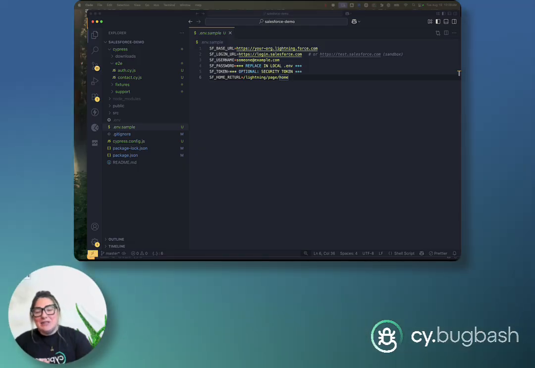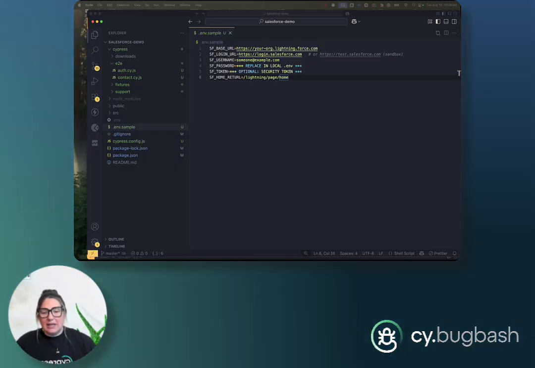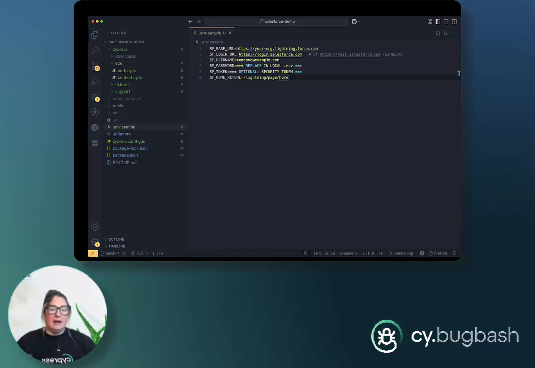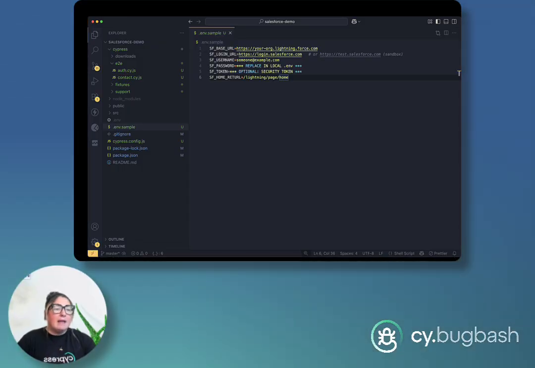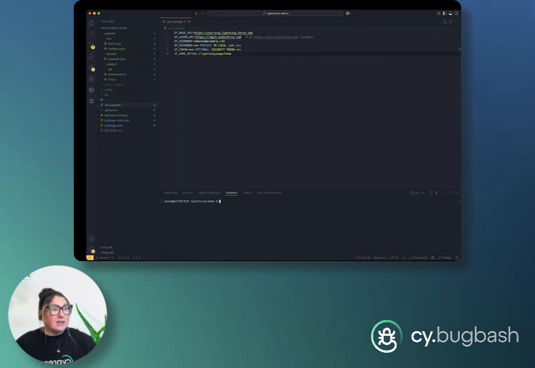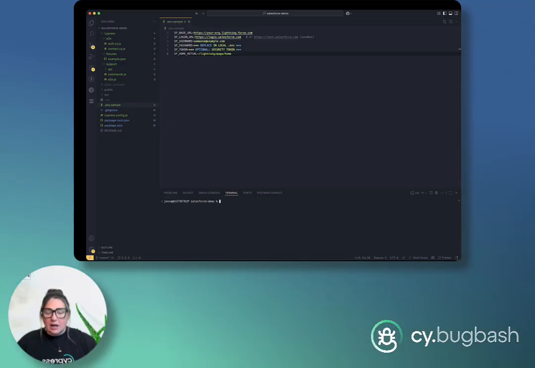So in Visual Studio Code, we are going to go ahead and look at two files, our .env and .env sample. Obviously, I can't show you the env file, but I'm going to show you a sample with some pseudocode that gives you an idea of what kind of data we're going to be storing here. So the first thing we're going to have is our base URL and our login URL.